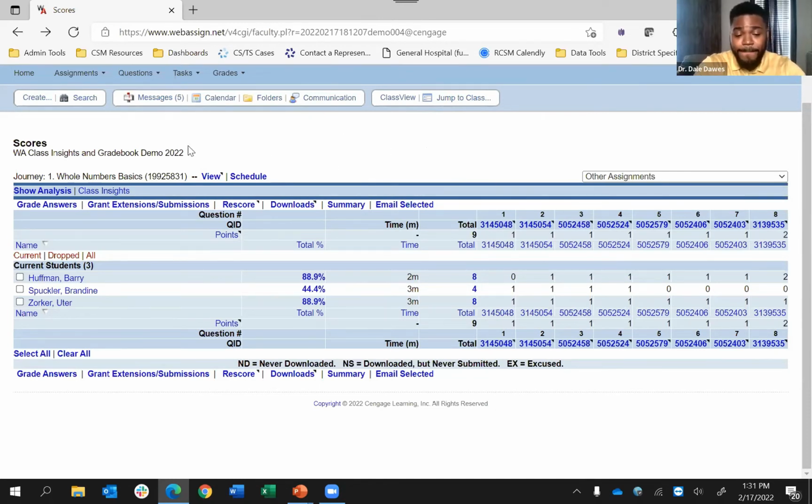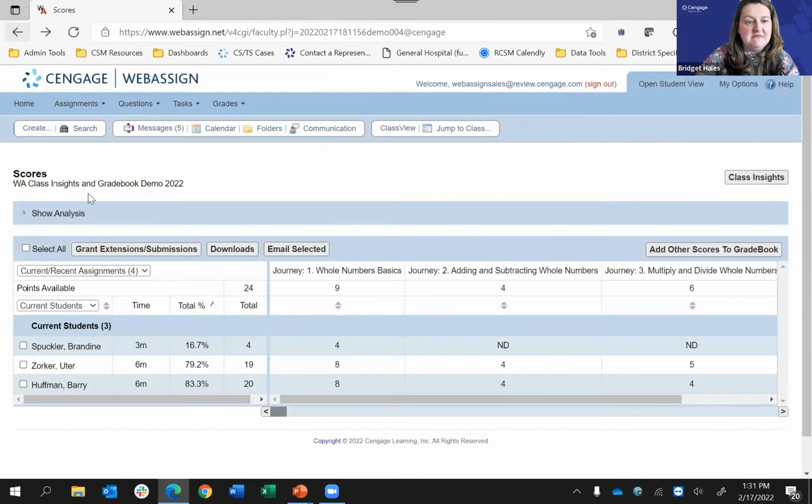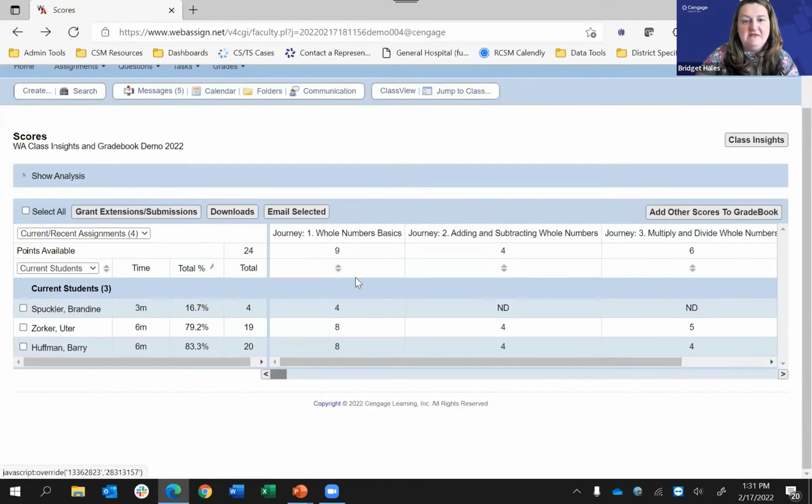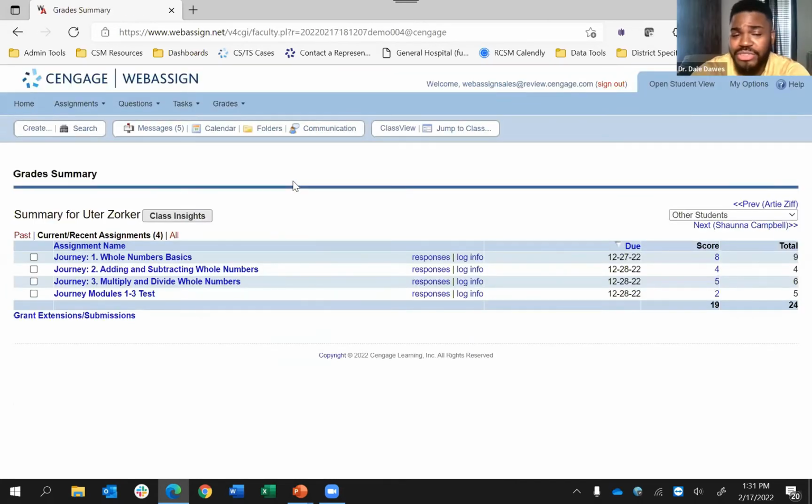So we're still in the view right here. Let me go back to our overall view, and I'm going to click on a particular student. While Bridget was doing that, if I may, notice that everything she was hovering over in the score view turned blue, and anything that's blue on WebAssign, we can click on.